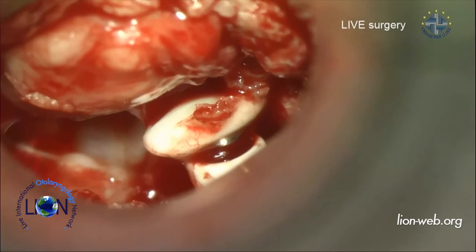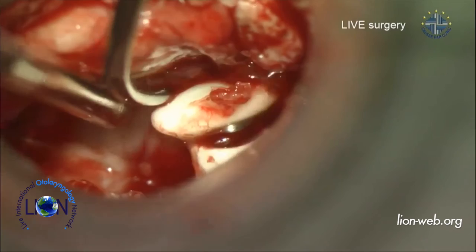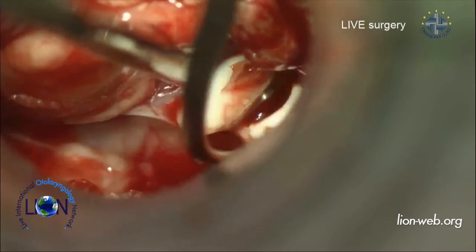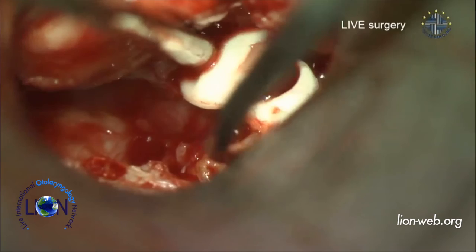So you understand that I place the shaft of the prosthesis as much as I can to the right because of the stapes, of course. On the stapes now, I think I'll have to perform a graft also because it's quite atrophic here. And it's adherent. So let's see if I can stabilize the shaft on the promontory. Because I need to find a way to stabilize the prosthesis to dissect the head more accurately. So here is better.